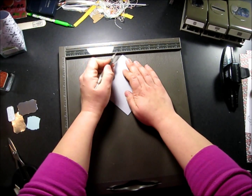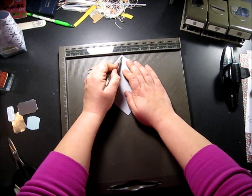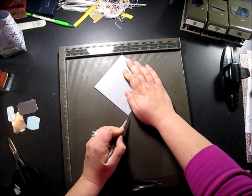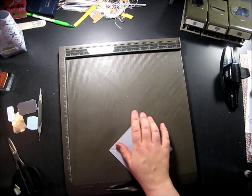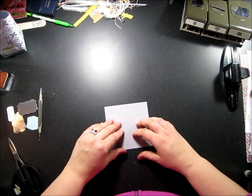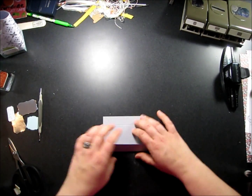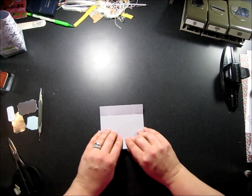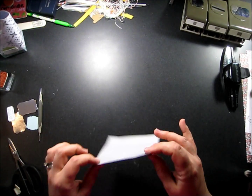We're going to score at the top and at the bottom. There we go. Okay, so we've got our scores all done, and we're going to fold on all of our score lines, our 1-inch score lines, right? So this is the bottom of our box in a bag. This is the box part.